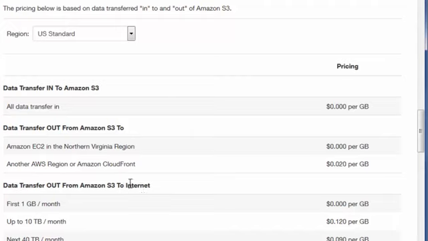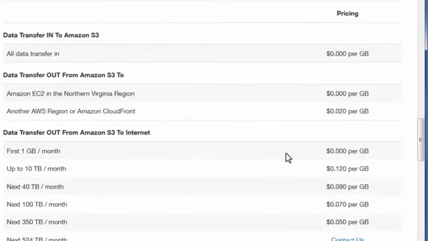to the internet. This is what they're referring to whenever you have your visitors on your website viewing the images that are hosted on your S3 account, or downloading the zip file, or watching that video that are all hosted on your S3 account. This is the to internet. This is what we're talking about here. This cost right here is between your Amazon S3 account and other AWS tools within that AWS toolbox, that being the EC2 instances, no cost whatsoever, or to Amazon CloudFront, or even moving your stuff to different regions. It's going to cost you 2 cents, again, per gigabyte per month. But the first gigabyte per month transfer out is going to be free. Up to 10 terabytes, and that's a whole lot, is going to be 12 cents per gigabyte.